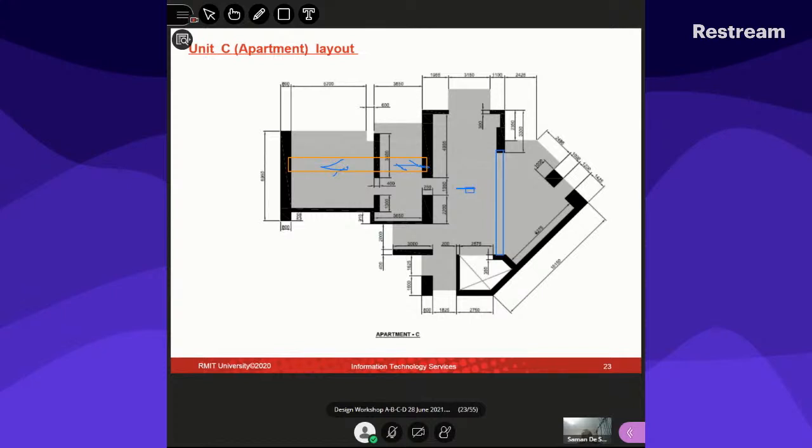a slab. Sorry, again, a one-way spanning slab this way. This is a little bit of a triangular situation, but there is a very large section, so you can assume that it can easily be designed to span that way.